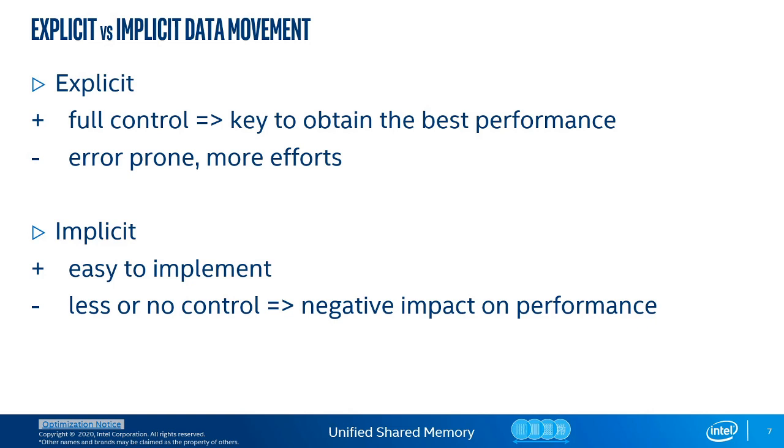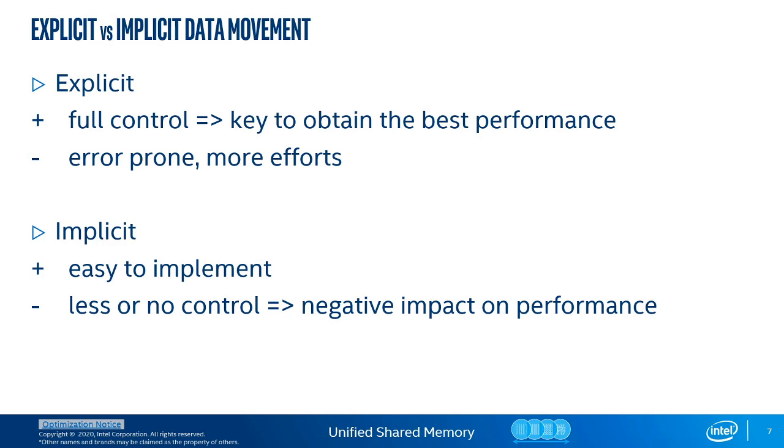This drawback creates a barrier to entry when prototyping or evaluating the computational power of a particular accelerator. Getting all of the data movement correct upfront can be a time-consuming task. Implicit data movement requires less effort to get an application to take advantage of device local memory. Runtime does a lot for us. It reduces the possibility of introducing errors into a program, since the runtime will automatically identify both when data transfers and how much data must be transferred. The drawback of implicit data movement is that the programmer has less or no control over the runtime behavior. In some cases, it may not move data in an optimal way, and we can have a negative impact on program performance.